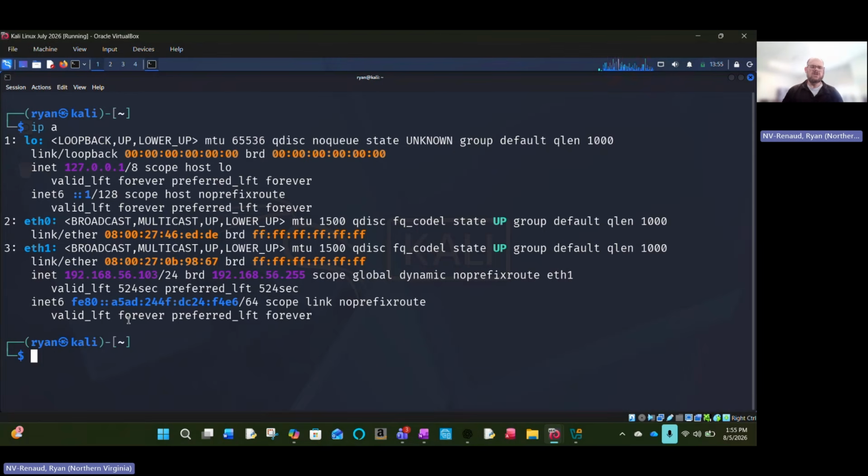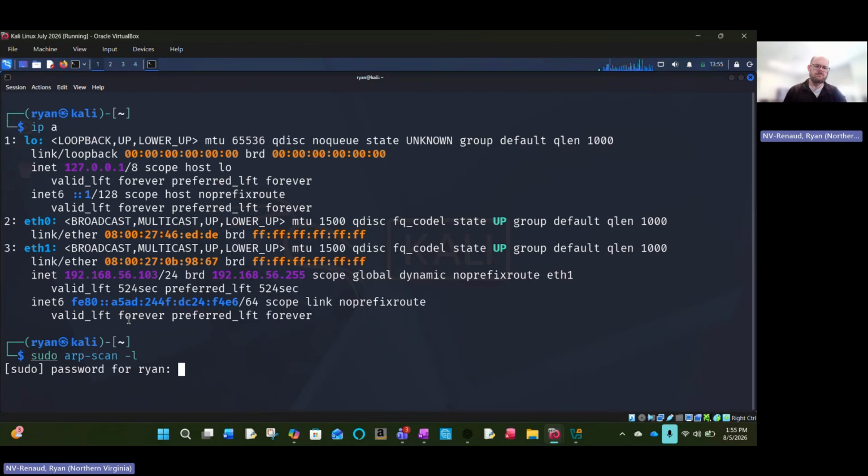Next thing we're going to do is check to see if we can use an ARP scan to find the target IP. We're going to do a sudo arp-scan -l. The -l stands for local, to search for any local hosts.